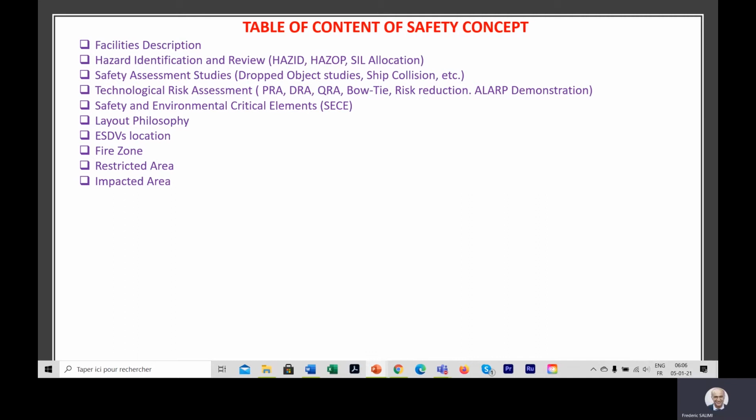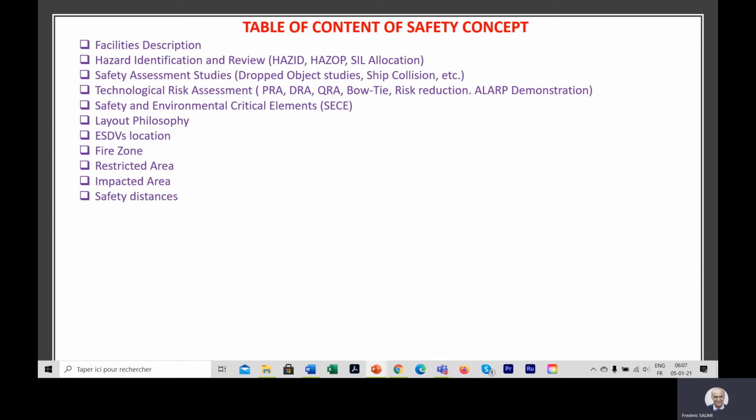Impacted area is those areas that go beyond the installation, and there should not be any public building, etc. in those areas. Even if they are almost safe, the public can be impacted. So we will discuss all of these topics in our customized training when we see your installation, and we customize the training course.